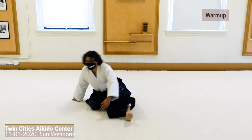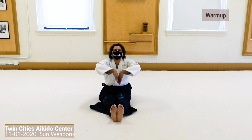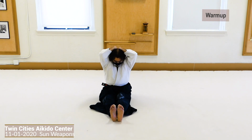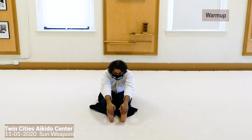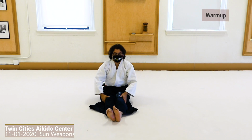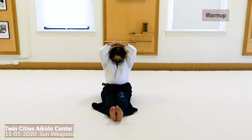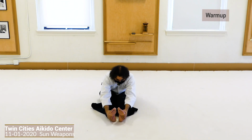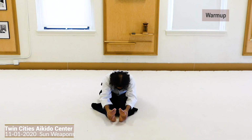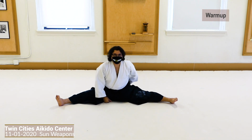Okay, feet to the front. From here, keep the knees down and reach out for the toes. And up. Okay. Now grab some part of your legs and use that to pull yourself in a little bit further. Hand reach and pull. And up. Okay. Good. First part.